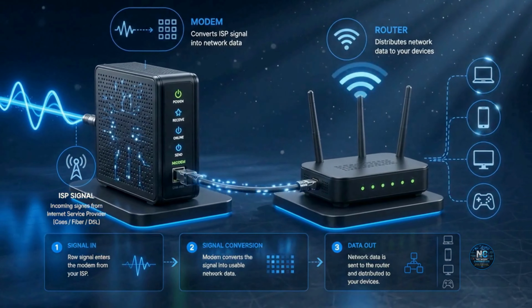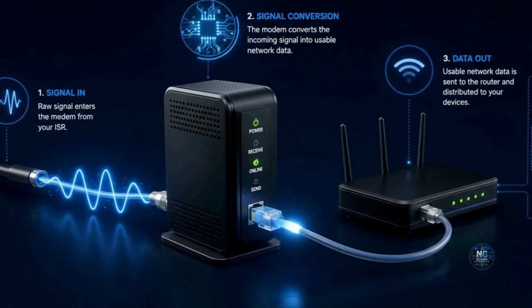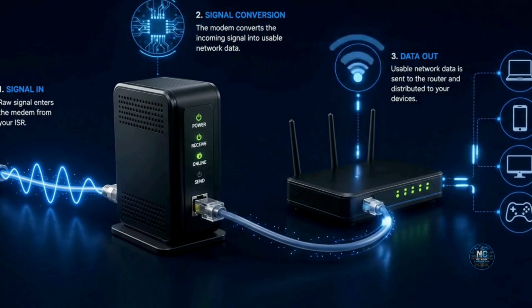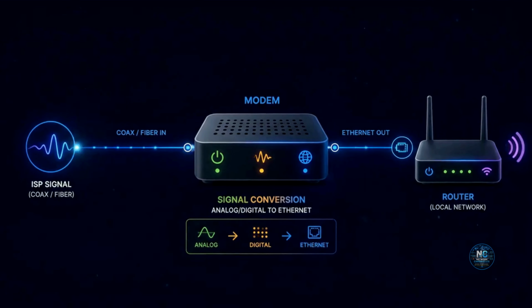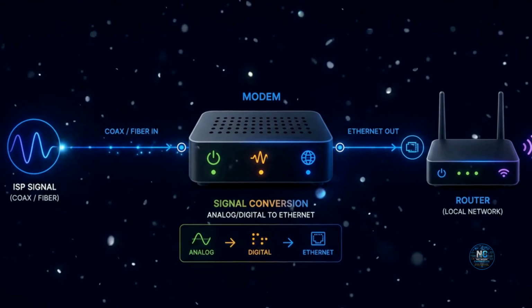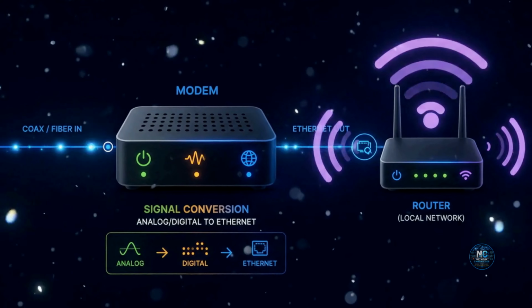One important distinction: a modem does not create your network. It doesn't assign addresses, it doesn't route traffic, and it doesn't understand which device in your house wants which data. That's not its job. Its job ends the moment it hands off a usable signal to whatever is plugged into it, usually a router.